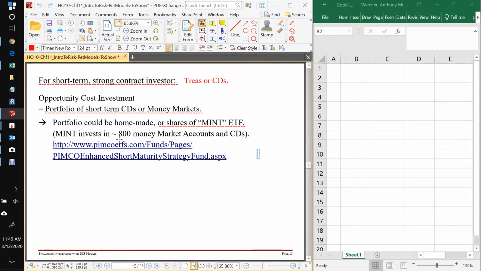So how would that work? Would that be a diversified portfolio? Yeah, if we have 800, definitely. Is it in our investment mission? Yes, her investment mission is short-term, very safe stuff, right? Something like treasuries or CDs, and we have money markets. They're also protected by the federal government, as safe as treasuries and CDs. So money markets and CDs, that would be great. So that's our opportunity cost investment. You can construct this in the real world, okay?